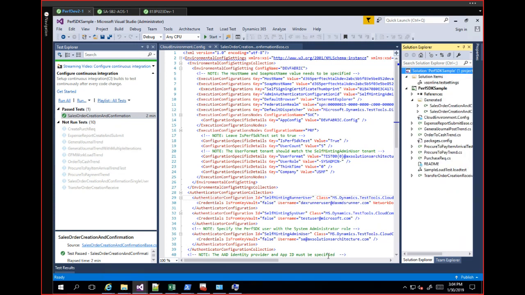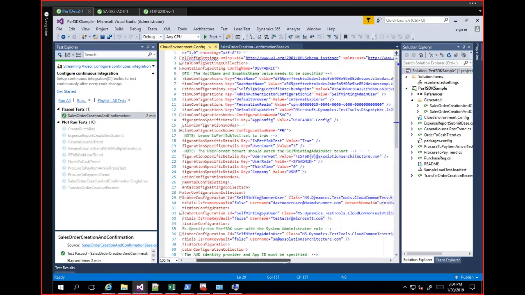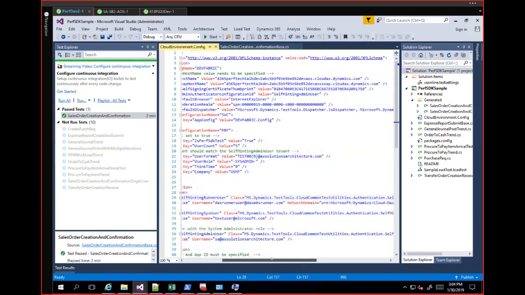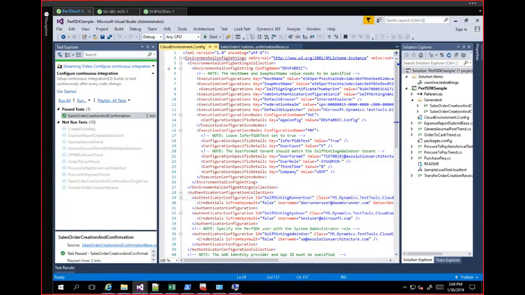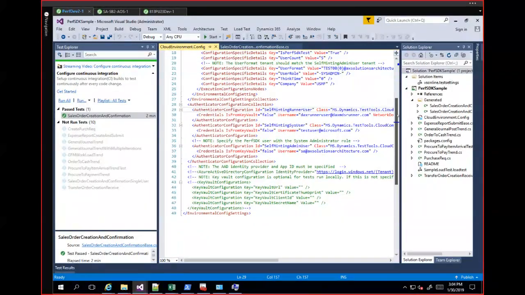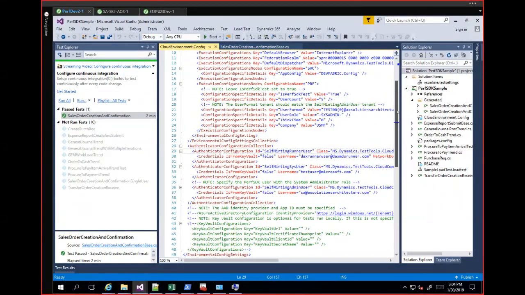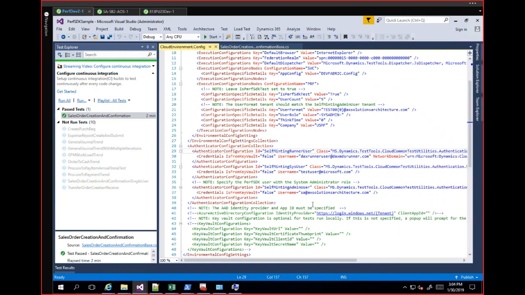Then another change needs to happen in the cloud host environment configuration file. If you go with platform update 21 or above, by default we ship that configuration file configured with AAD authentication. But right now that feature is not yet GA. So you need to open that cloud environment configuration file and comment out the AAD portion as well as the key vault configuration portion.